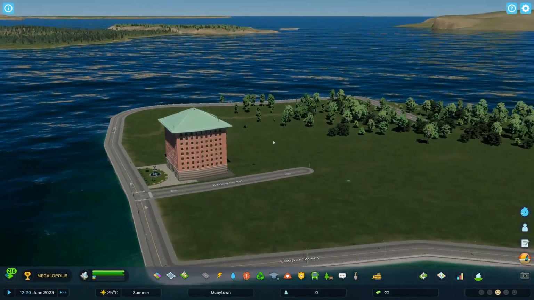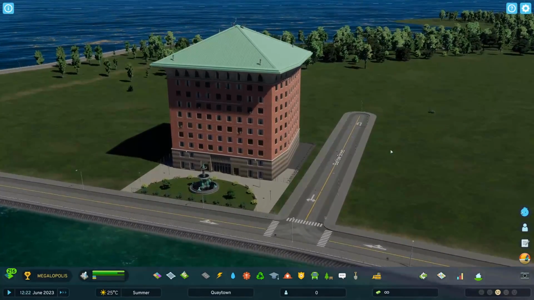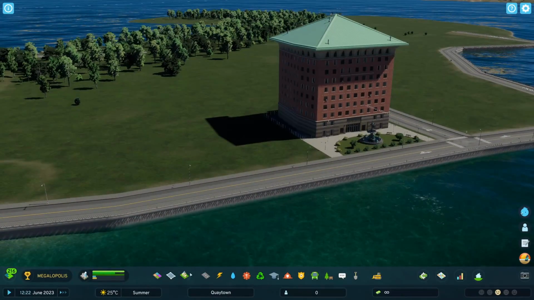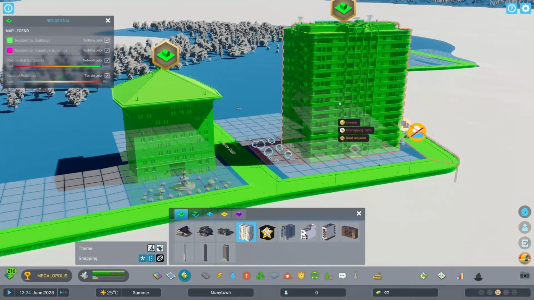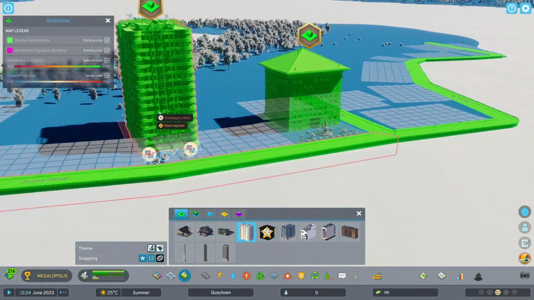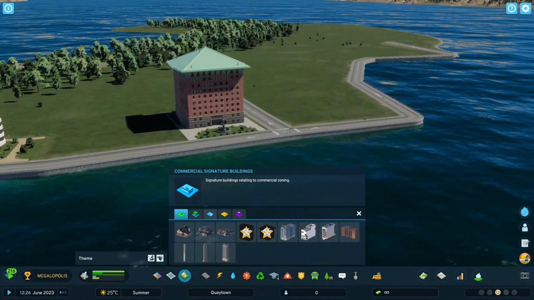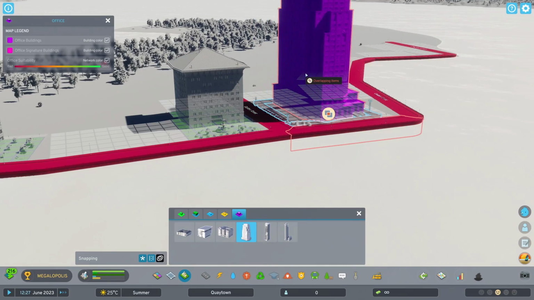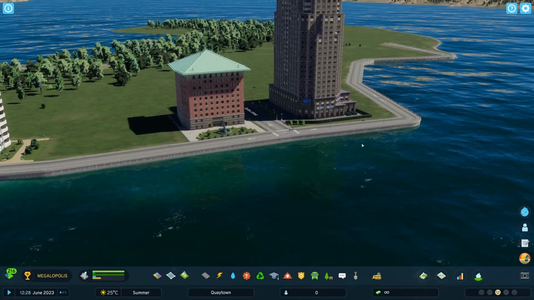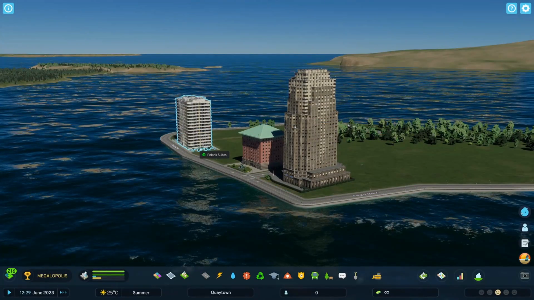Imagine that building being there, you know? We do a couple more. Get the idea. We'll put this guy here. There. See? Magic.